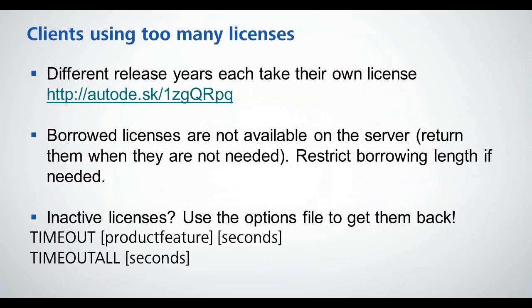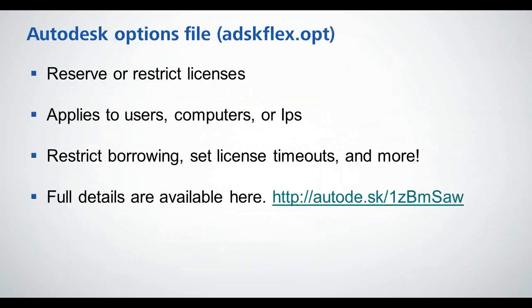It's either by product. So in your options file, you can have a line that says timeout, and then you can put in the product feature code. You can get that from your license file or by looking it up online. And then you put how many seconds. If you want it to apply to all products, just use timeout all. You don't need to worry about the product feature code, and then how many seconds. So if you want to set a 15-minute timeout for everybody, then you're potentially going to be getting a lot of inactive licenses back, more flexibility, but at the same time, people might be, I just went out on my smoke break and now I've got to save my work, et cetera, et cetera. So it's something that you're going to have to weigh if you want to use in your environment, based on how many licenses you have available and who's using them.